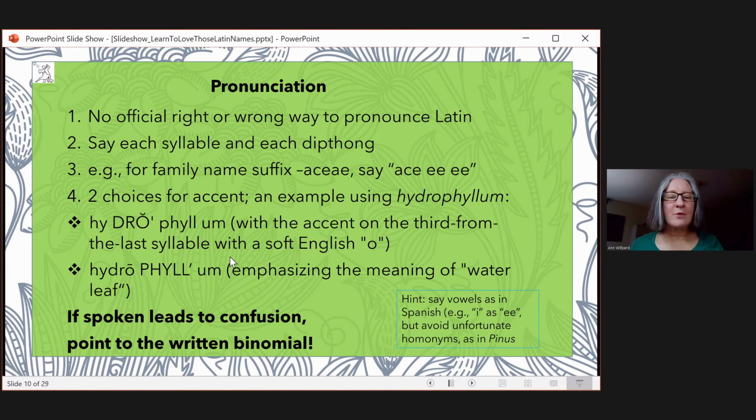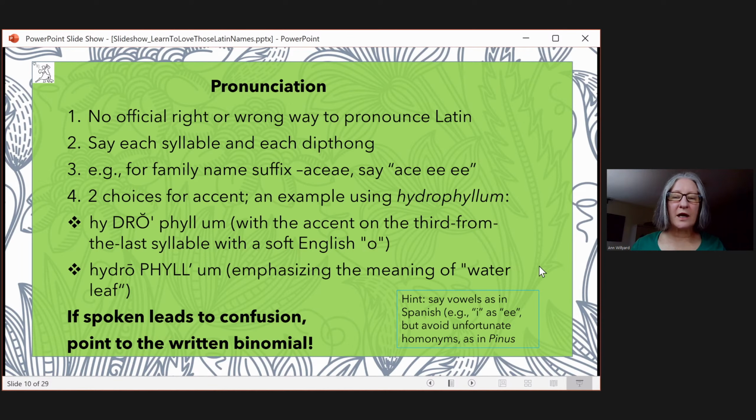And I'm going to tell you that one of the best tools, if you're trying to communicate, especially across languages, is the written name. I had the opportunity to go to an International Botanic Congress in China and take a wonderful several-day field trip with some Chinese botanists. We had people from all over the world, and the accents would get us in a lot of trouble. We would ask, what is that, while we're trying to take pictures? And they would tell us, and sometimes the name wasn't registering. They would immediately whip out their cell phones and show us the Latin name in writing. And we would say, oh, hydrophyllum, got it, thanks, and go on to the next thing. So even if they're pronouncing this differently, the written name is spelled exactly the same.